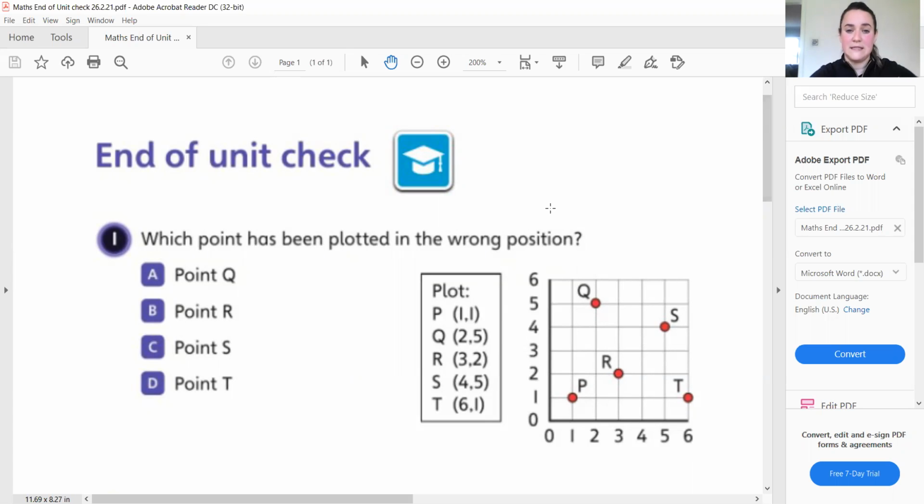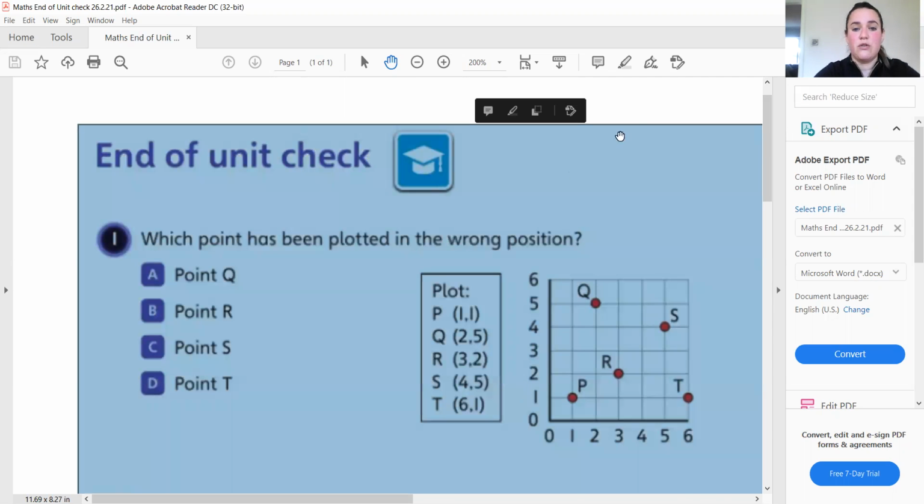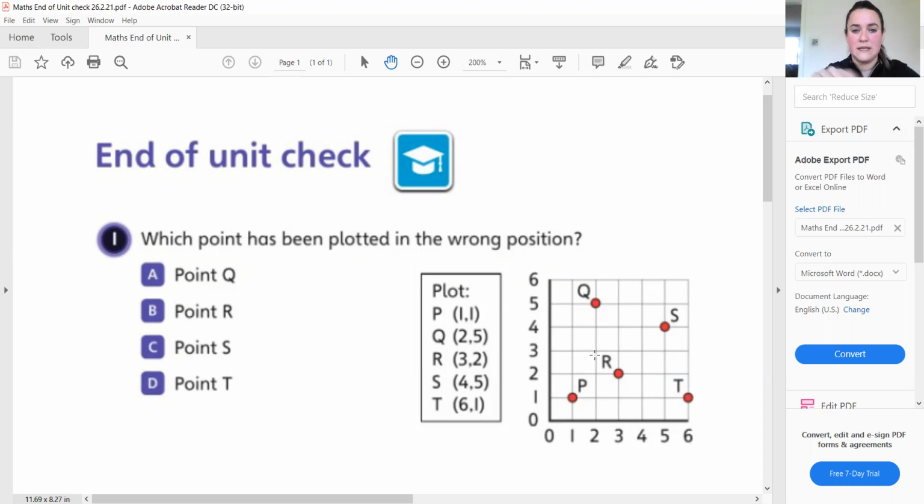As you move on into year 5 and year 6, these intervals might change to going up in 2s, 5s, 10s, but we have been focusing on intervals going up in 1s across the horizontal and across the vertical. And we also know that when we plot coordinates, we have to follow the horizontal line first. So our first number given is our horizontal, and our second number runs across the vertical. So that's 2 things to remember when we're looking at coordinates.